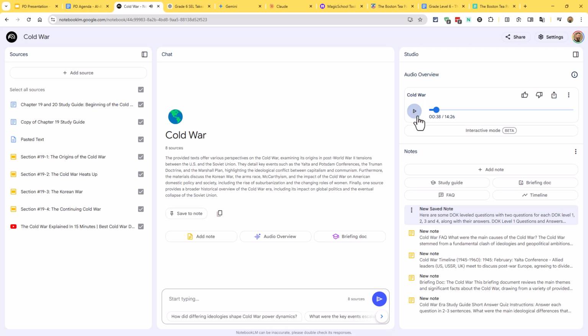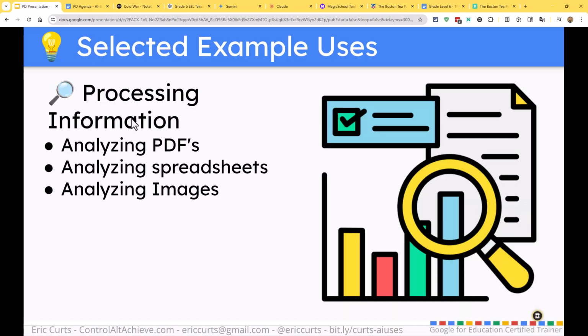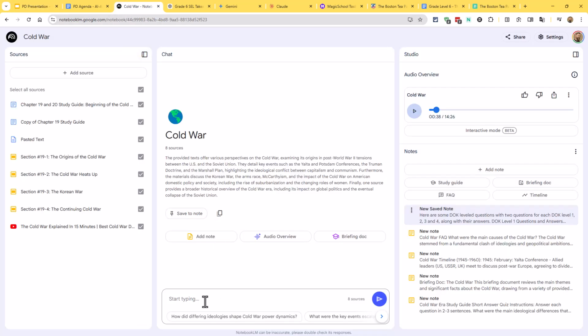All right, I'll just go ahead and pause that there, but you get the idea. So Notebook LM, what a great tool. This is a great way to load your own files up and then just chat with the AI about them to generate really anything you want, but it's coming from your own files.